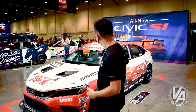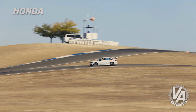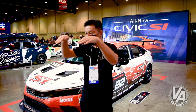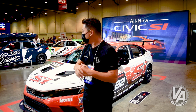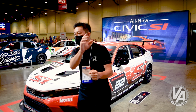So you will notice that the A-pillar of the car was pulled back, and when you pull back, you can actually see better. Compared to, say, 10, 15 years ago, when we had cars that were really one box design, where the windshield was very, very flat, very, very fast, and the base of the windshield was literally on top of the damper housing. And what happens with that is, for racing, you drive through the corner, you get to the apex, and you're trying to figure out which side of the pillar you should be looking at.